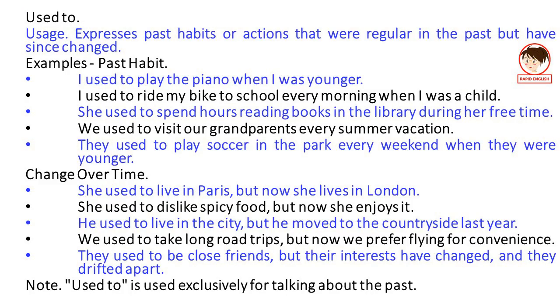Used to. Usage. Expresses past habits or actions that were regular in the past but have since changed. Examples: past habit. I used to play the piano when I was younger. I used to ride my bike to school every morning when I was a child. She used to spend hours reading books in the library during her free time.